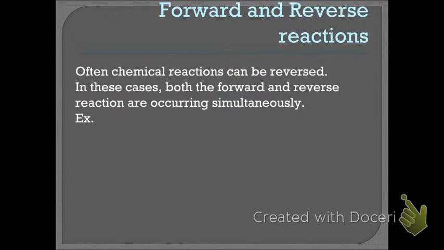And so what happens is we have what we call forward and reverse reactions. So for example, if I took solid sodium chloride and I dissolved it in water, they would break up into, or dissociate into, sodium ions and chloride ions, and these would be aqueous. They would be dissolved in water. What happens is not all of it fully dissolves. In fact, some of it stays in solid form.